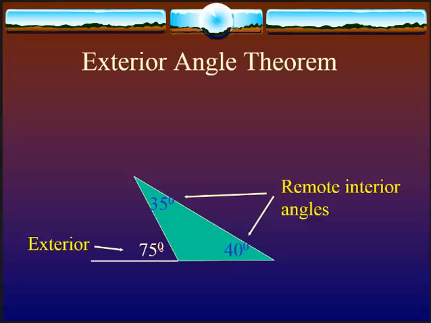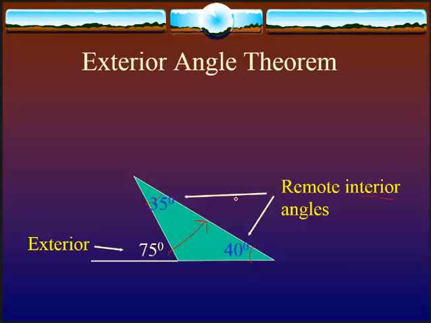If you go across from that to the other side of your triangle, the angles that are over on that side are called the remote interior angles. Think about a remote control. It allows you to change the TV channel when you're far away. And interior means inside. So they're inside angles that are farthest away from that exterior angle.